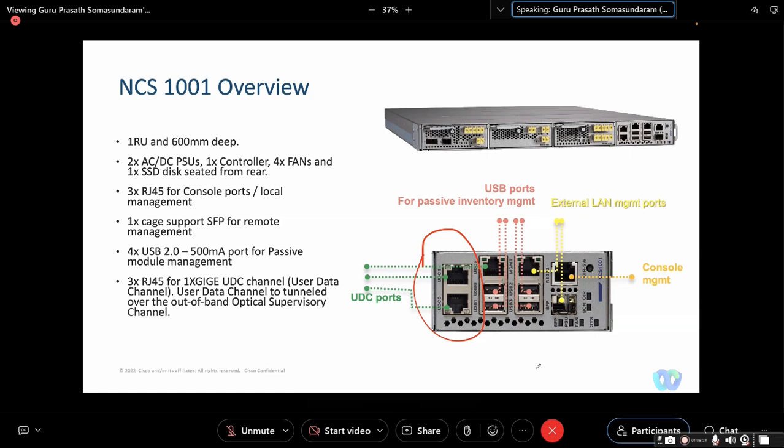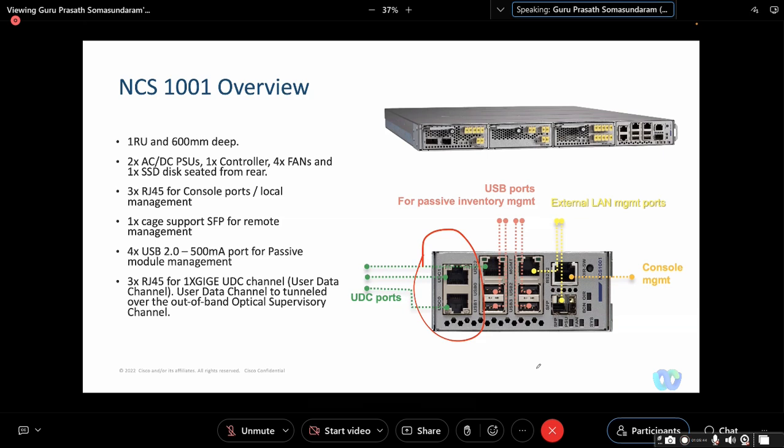What about this 3 into RJ45 for 1 gig channel? Oh, okay, the 3 into RJ45 port. So this is the management port. One port you consider for managing this NCS 1001.